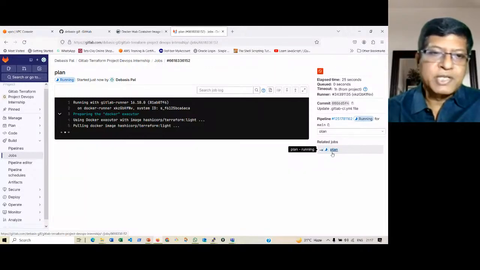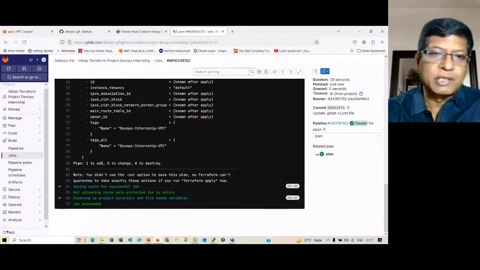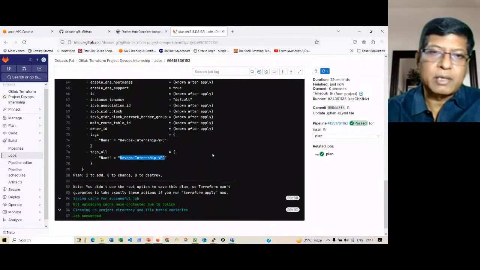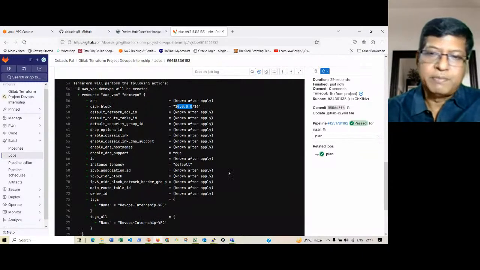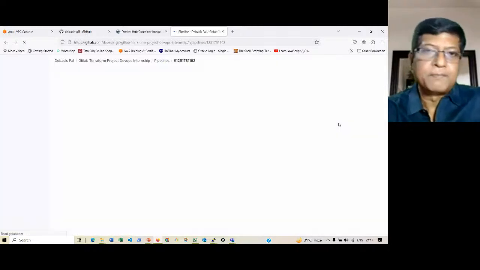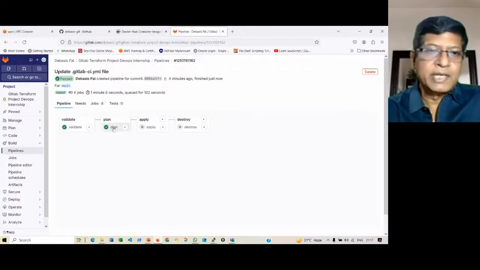So the job succeeded and the plan is to add one resource, and that resource is nothing but the VPC by the name DevOps Internship VPC. I will not go into the details of it, but you can see that the CIDR 10.0.0 according to your scripts has been done. So it has successfully done. I will go back to my pipeline to see, and I find that yes, the second job after validate has also passed.